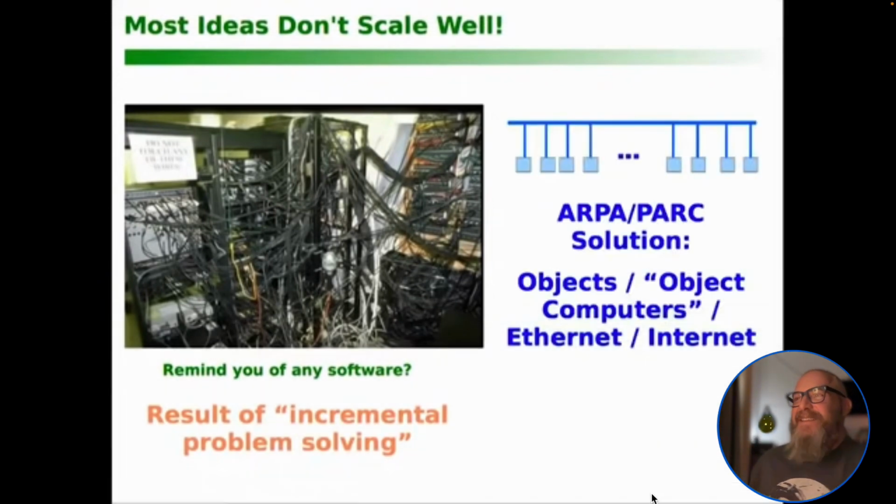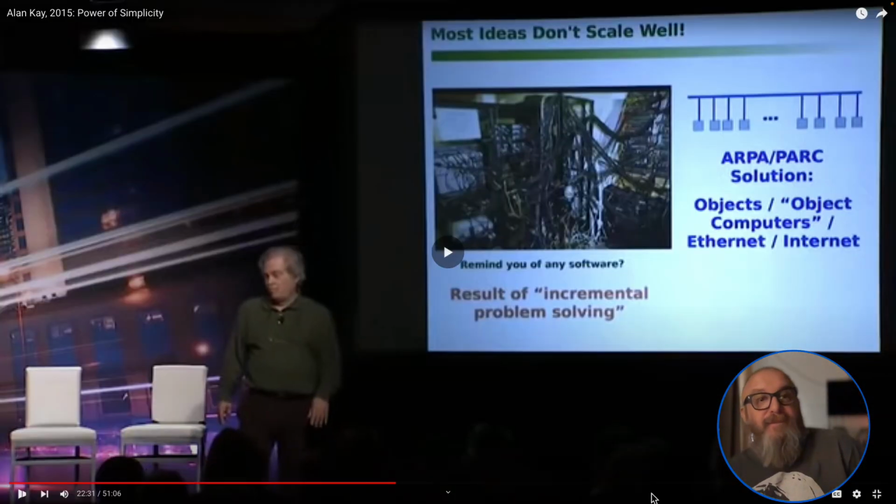So this is the research community I came out of, the Advanced Research Projects Agency in the 60s, and then Xerox PARC, which was an outgrowth of it. Basically, it was a small number of people who had big ideas but did not have big resources. They didn't want to give up their ideas, and so they were faced with a dilemma. They wanted to build a network that would go over the entire world. It was called the Intergalactic Network, back before it was called the Internet. Interesting choice of words, by the way. And they could not use any technique that Bell Telephone, AT&T used, because it didn't scale. Just completely out of scope.